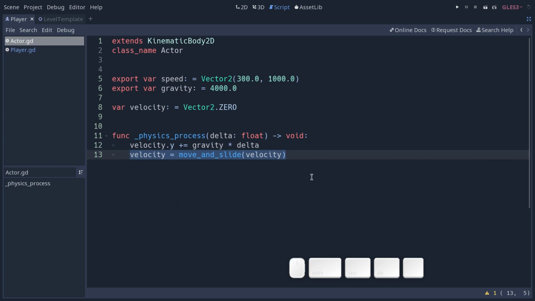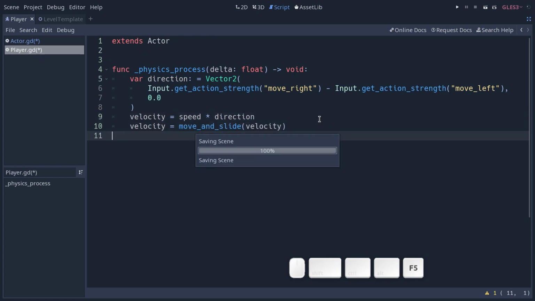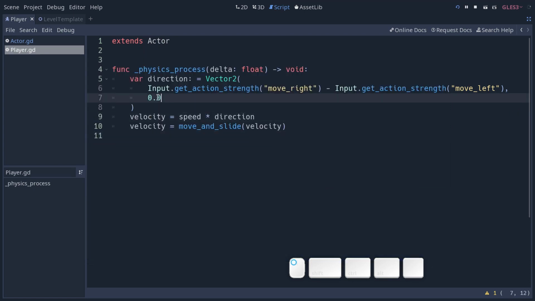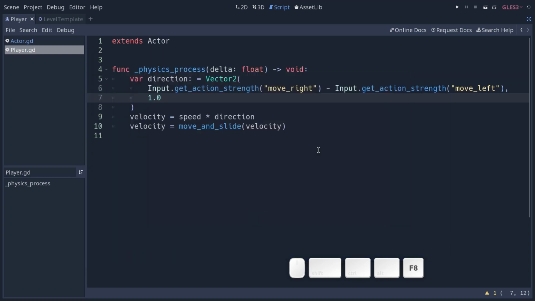So one thing we can do at this point is remove that line from the actor's physics process and move the character on the player script. And that way you will see it will not fall down. Why? Because we're setting the direction to 0. So one thing we can do, we can set it to 1.0 by default. We'll change that if the character jumps so that the character falls and stays on the ground. And with that, you have the ability to fall and the ability to move left and right.